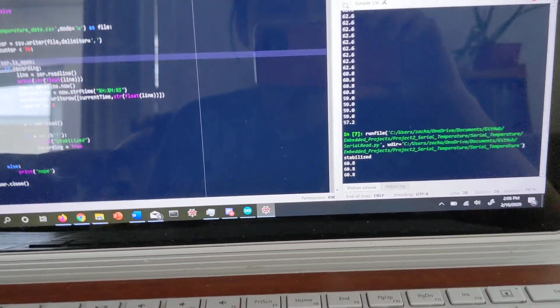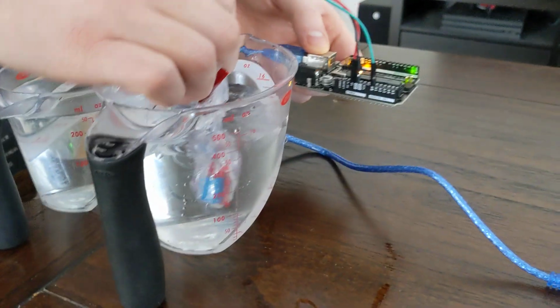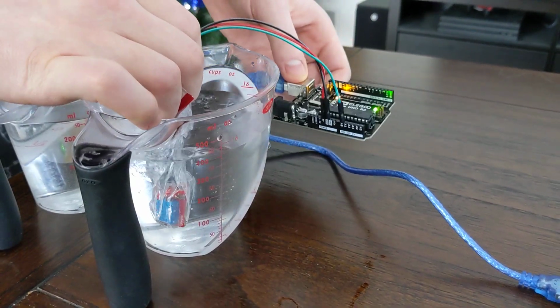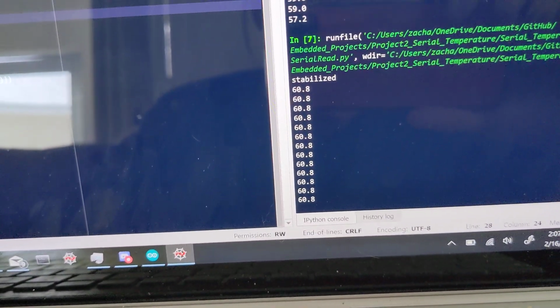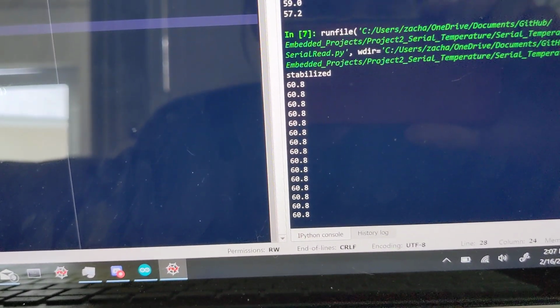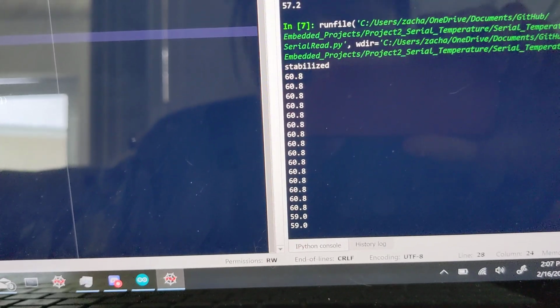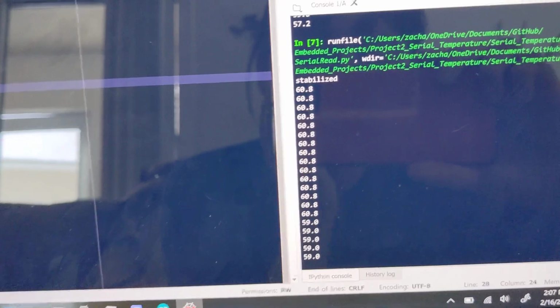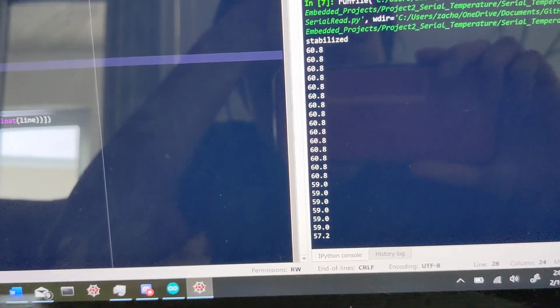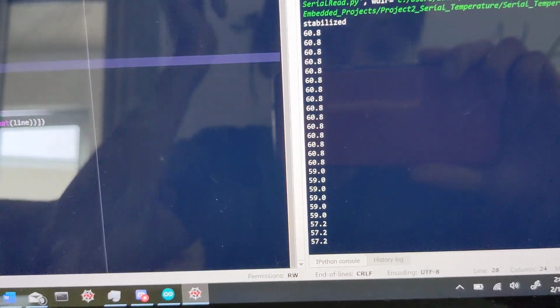All right, now as you can see, the temperature is stabilized. We're doing just 70 data points for this. I'm gonna throw the temperature sensor into the cold water, and we can see very slowly that this sensor will start to actually change. It's gonna get colder. It's just in an ice water bath, so it's not technically freezing water, but we'll definitely start seeing it plummet.